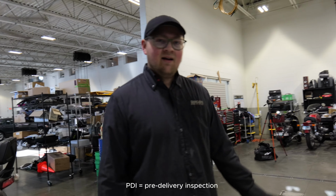That's vehicle assembly pretty much, and PDI, other than the road test. Yep. And softly cleaning the motorcycle. Checking to see if the test drive is required. Got my paperwork. Right there. Final road test. The dealer does have to take it out.